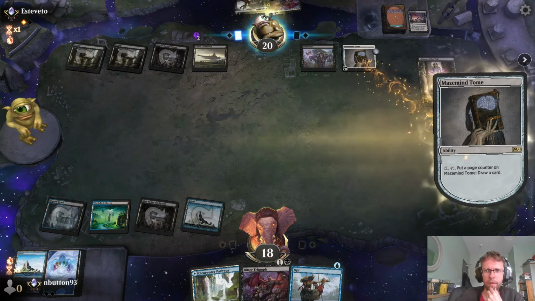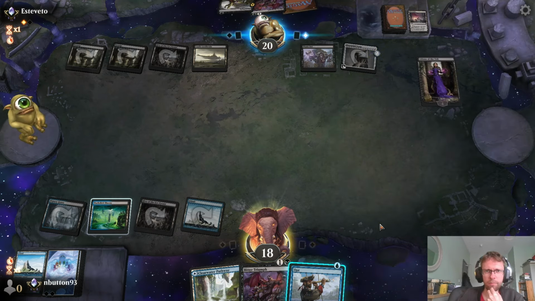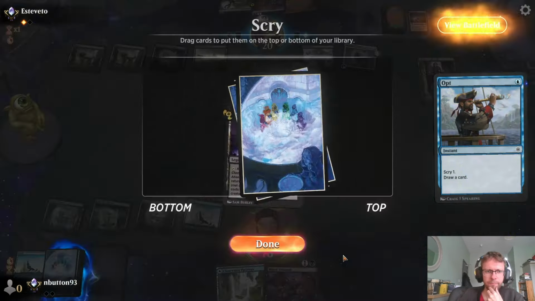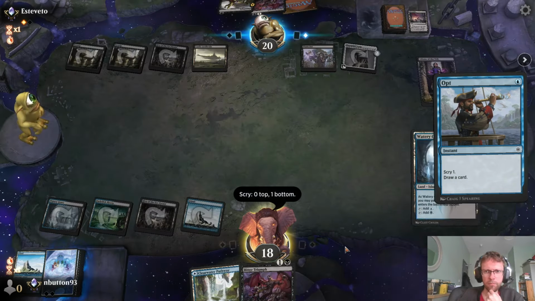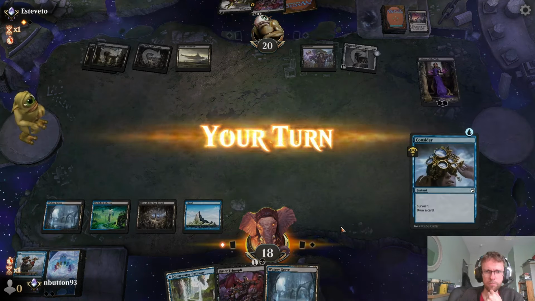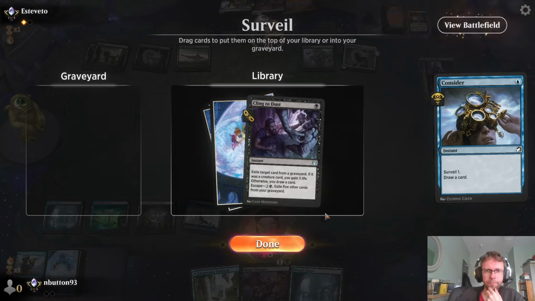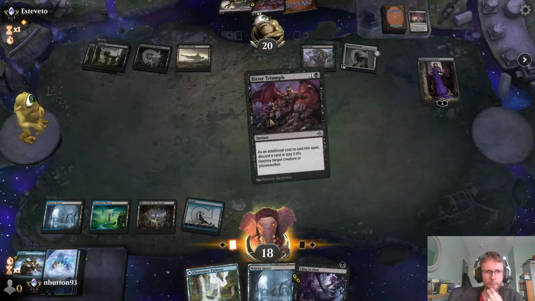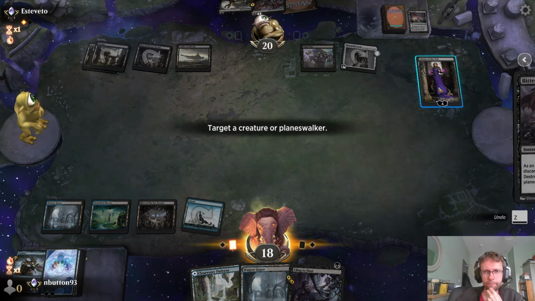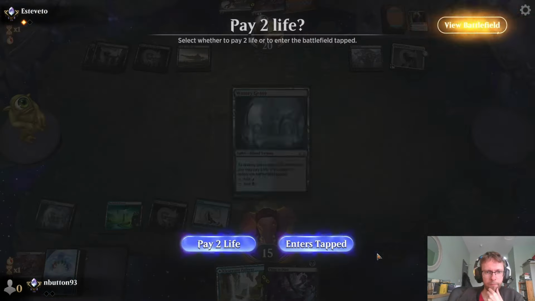So I get some value off their Maze Mind Tome here, but I want everything else that's in my hand, so... Don't want Takanuma. Not discarding cards here. Fine. I know when I'm not wanted.